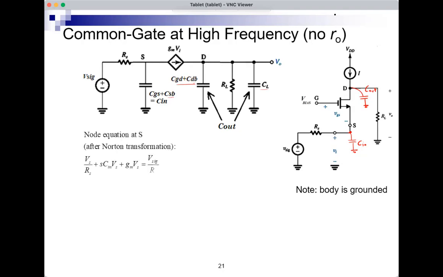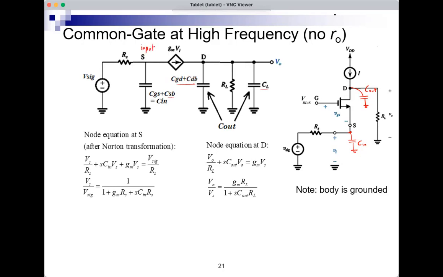I can apply various methods. One method is to find the transfer function of the circuit. By writing two node equations, we get two RC circuits, one at the input and one at the output. So at the input, Vs, which is equal to Vn, this is the input. The input voltage divided by Vsig is K over 1 plus s over omega in. And with the output divided by the input, Vo over Vs is another K divided by 1 plus s over omega out.